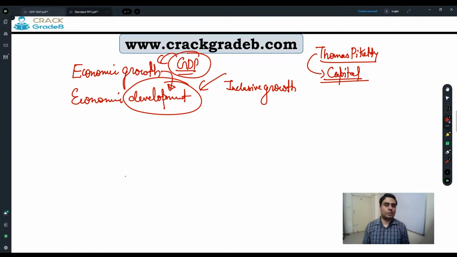For example, in JNU, generally the orientation among the JNU scholars is that they are not very convinced with the capitalism-led growth. So this is the point. But the irony is that our finance minister is also a genius scholar. So these things happen. We agree to disagree, we disagree to agree. This is how humans work. Maybe I agree with some of your points, and maybe I disagree with others, and we work on this.